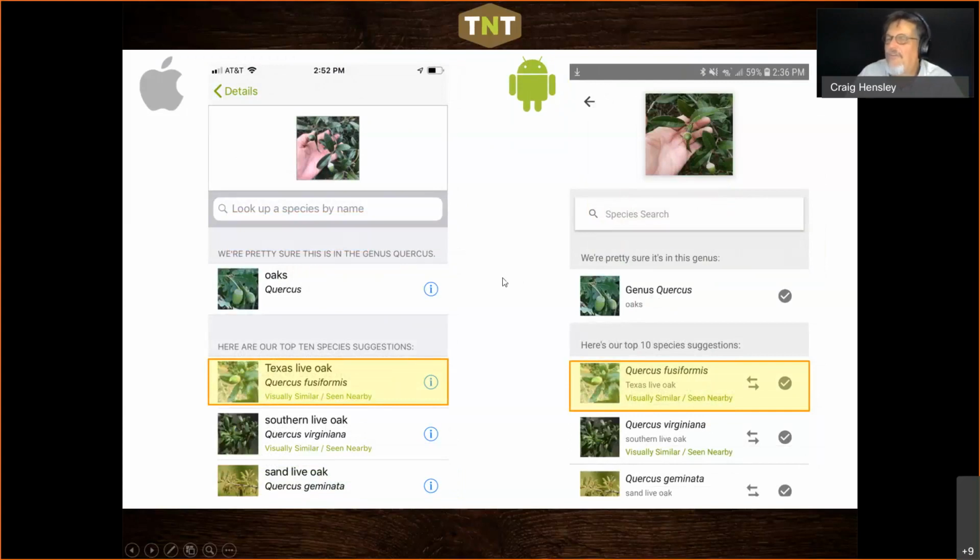So if you don't know anything about trees, but you know that there are certain trees that have acorns and you know that's an acorn, you don't know what kind of oak it is, but you know it's an oak, you can go ahead and click on oak and it will populate that as a choice. Let's say you have no idea at all. You can leave it blank and let other people on iNaturalist help you with the identification as well. But I know this is a Texas live oak, so I'm going to click on Texas live oak to populate that.